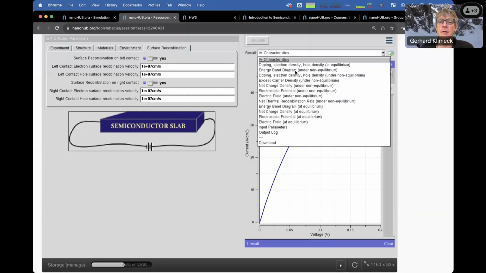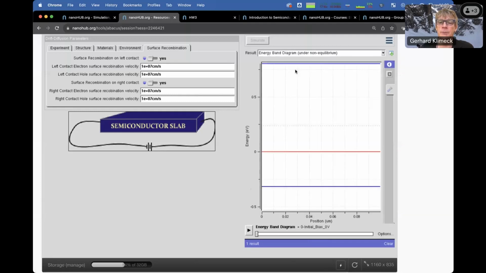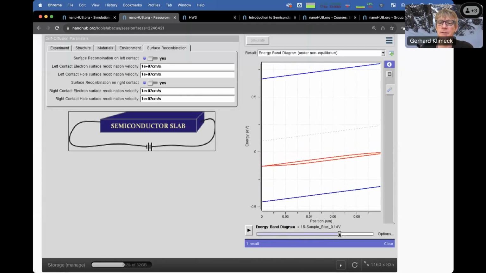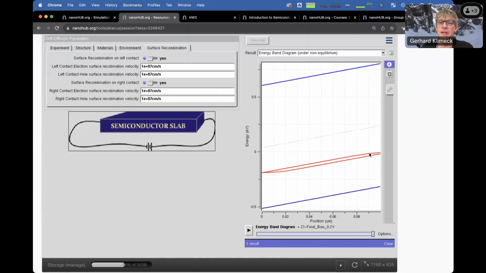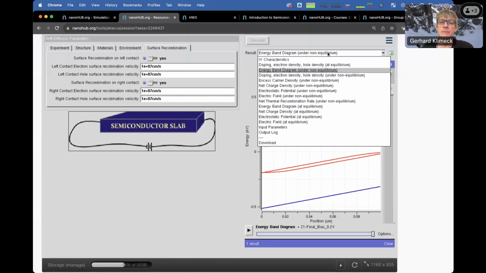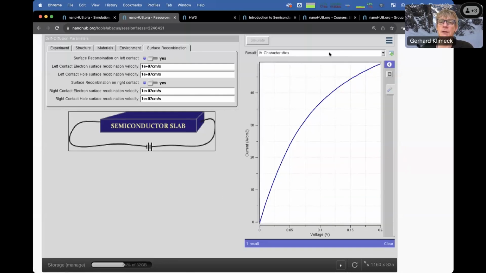We can look at the band edge diagram under non-equilibrium. So here is the conduction band, here is the Fermi level, here is the valence band. And as I increase a voltage, you apply a voltage here, you see the quasi-Fermi level split slightly. But basically, it looks like the potential is dropping linearly, which is good, right? That's what you expect from a normal resistor or device like this. But somehow the IV is not just going up, so it's petering out.